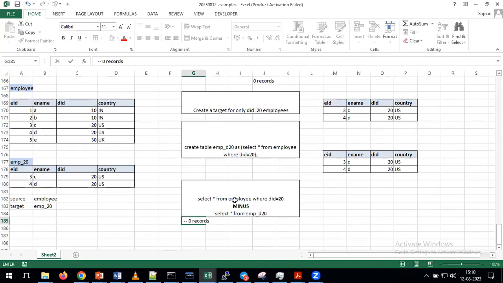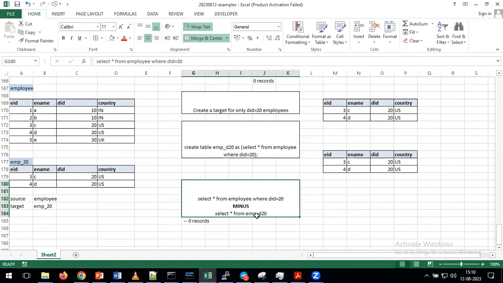But who is going to perform all these validations? Your testing team is going to perform validations like this. If they find any kind of issues, they will raise it as a defect, and we need to understand why they are calling it a defect and fix it as part of our real-time project. That's the reason we are discussing the operator called the minus operator.